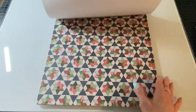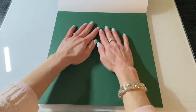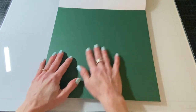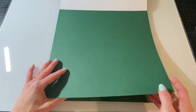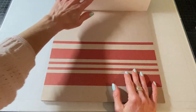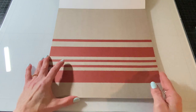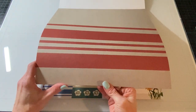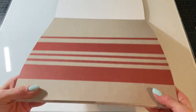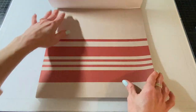So three of those. I love that there's three because you can use these on some of your bigger projects that require more than one 12 by 12, and it's always good to have a spare too. So this one is a nice dark green. This one looks like a tea towel — it looks like linen. It's not texture, but it has like a linen print to it. And the red stripe, of course. Three of those.